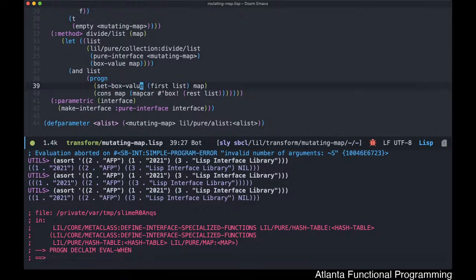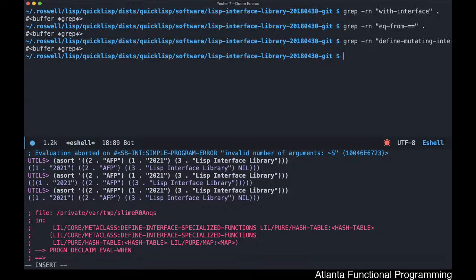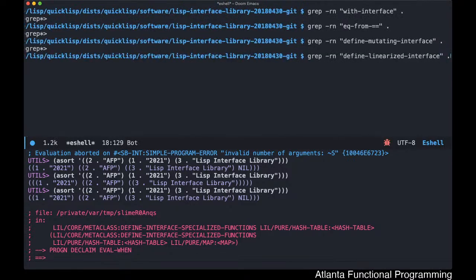So what about define-linearized-interface? Because we've seen how pure map interfaces work. This is the same idea. Let me just pull up this and do grep define-linearized-interface.